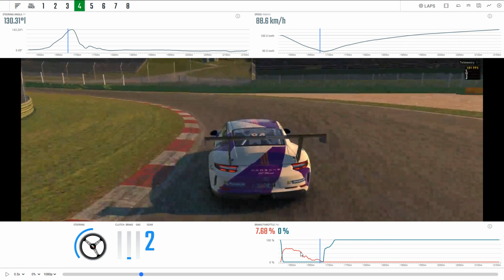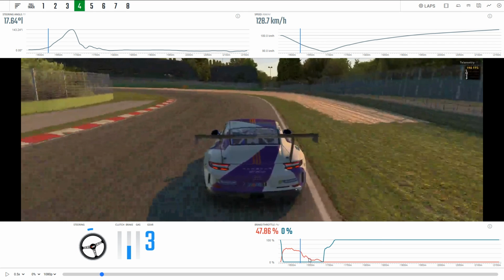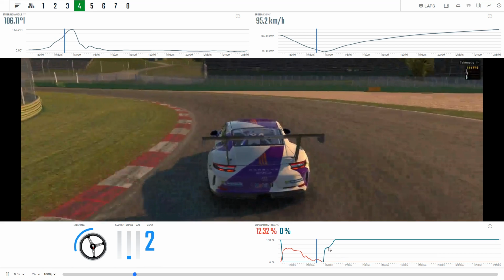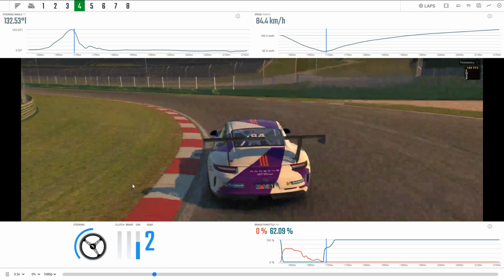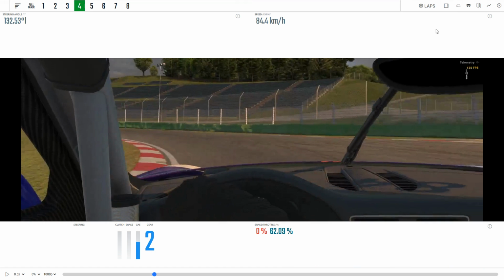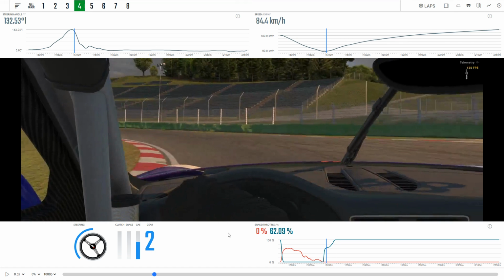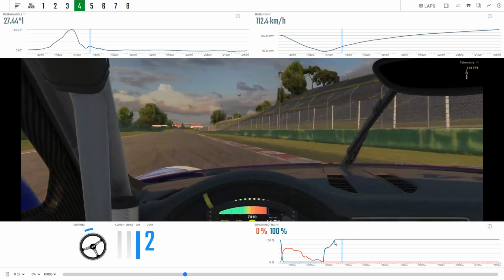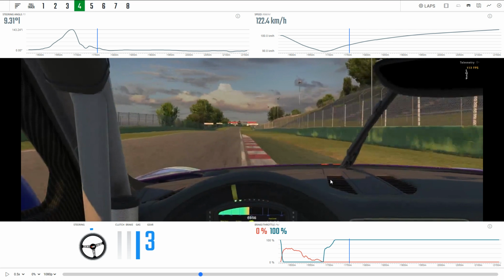So again, as soon as he starts turning in, he's bleeding off those brakes, but holding those brakes all the way into the apex. And at the apex, which again, like I said, a very late apex for him this time, he picks up the throttle quite firmly, and then as he's waiting for the car to straighten up, he modulates on the edge of traction and then straightens up and plants the throttle.